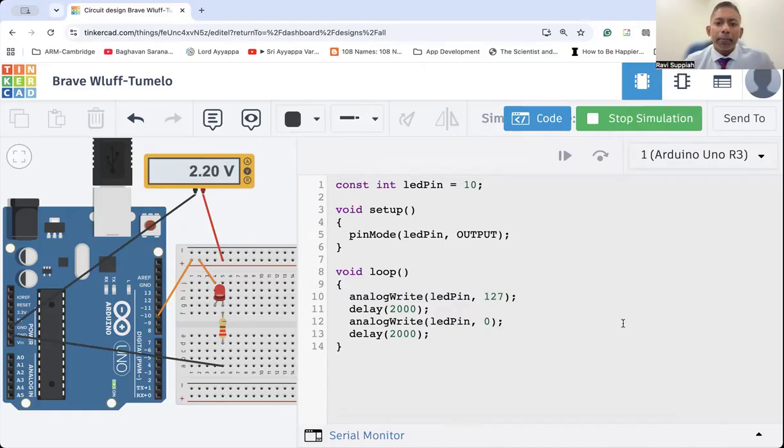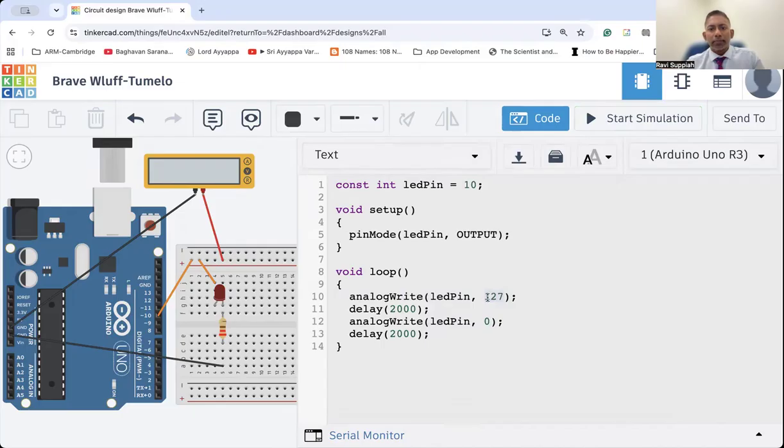Now let me change this up a bit to give you different values. I'm going to start the simulation.